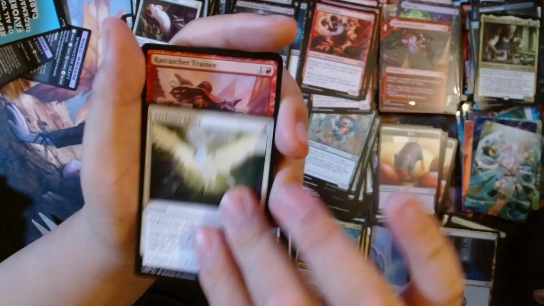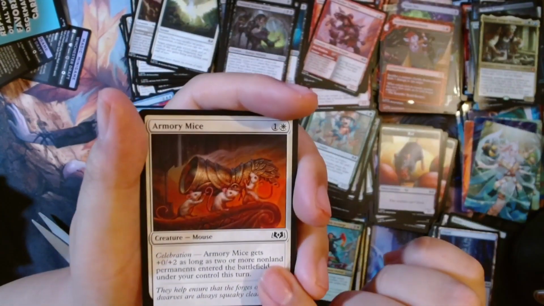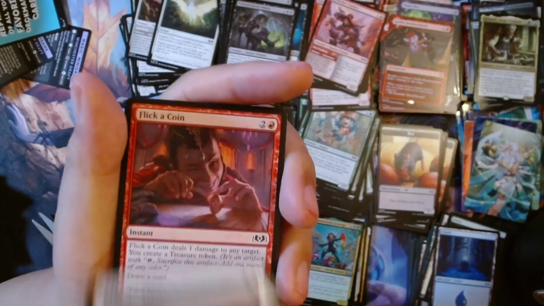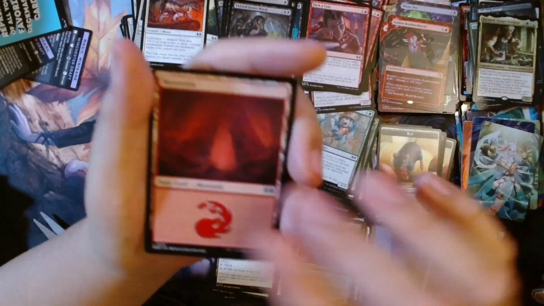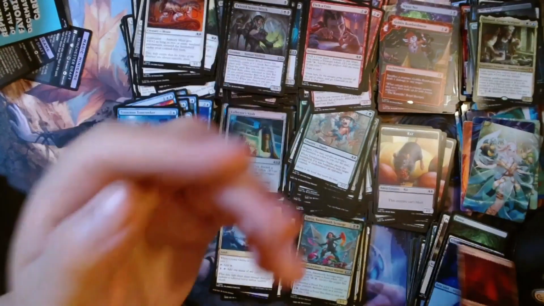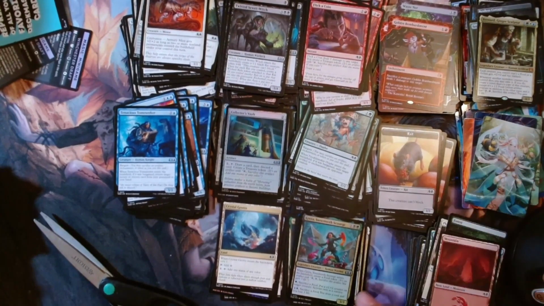Tatarata, Archon's Glory. Ratcatcher Trainee. Armory Mice! They're not cheeky, but they're still mice. Flick a coin. And mountain. I was like, where did the art card go? I already put it down there.